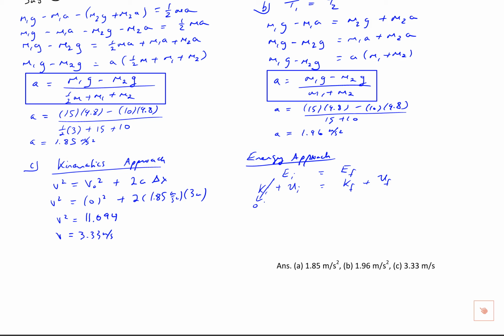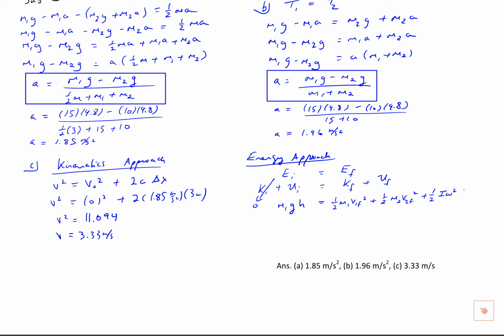So really all you have is the initial potential energy of m1 that's hanging a little bit higher, at 3 meters above. So we're going to write that as m1 times g times h. And then later on, we have the kinetic energy. Now all the bodies are rotating and moving, so we have the translational kinetic energies. That's 1/2 m1 v1 final squared. We have the translational kinetic energy of m2, 1/2 m2 v2 final squared. Plus we have the rotational kinetic energy of the pulley. That's 1/2 I omega squared.